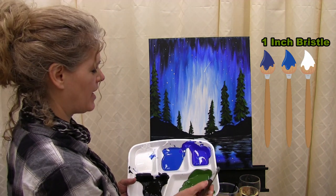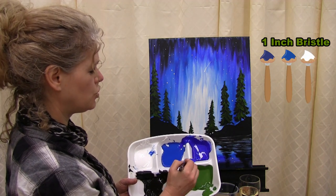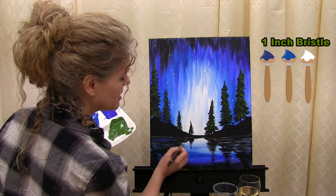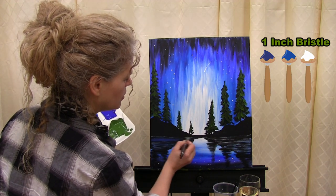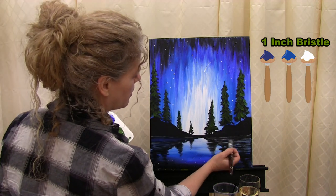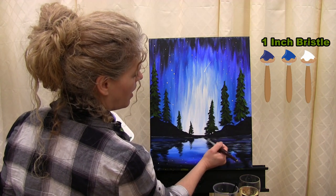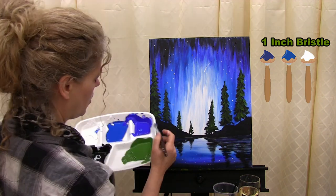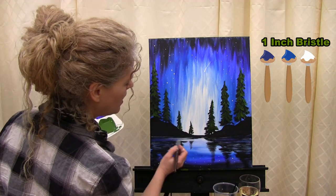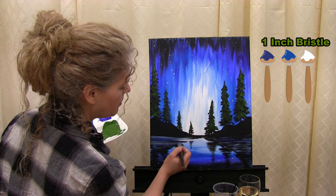I don't use a lot of paint, so I'm just going to dip the tip of my brush in the two blues just to get this going. And this is really a less is more kind of step. I have very little paint on my brush, and I definitely want to bring it into some of these bare spots that I have created on the water. You want it to go all the way across. This is, again, just meant to be that final beautiful highlighted layer on top of the water.